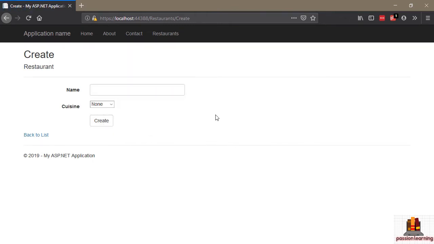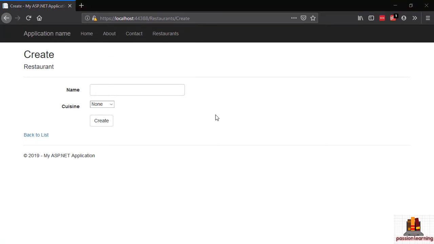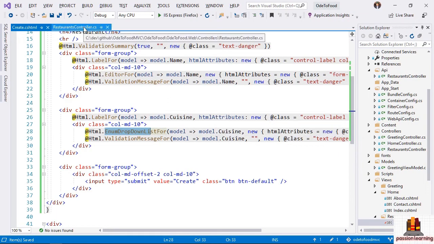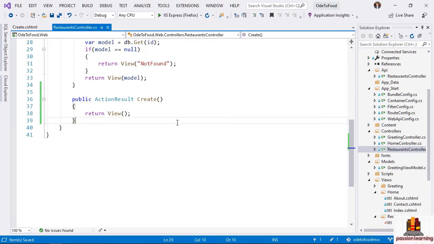And now I could fill out a restaurant name and I could click create, and what's going to happen next? Well, currently in the application, nothing is going to happen because currently in the application, that form will send a request to /restaurants/create, will end up at this existing create action, but all this create action will do is re-render the view that the user can use to fill out this information. We're not actually going to save anything. We're going to need a different action for that. Let's talk about that in the next clip.